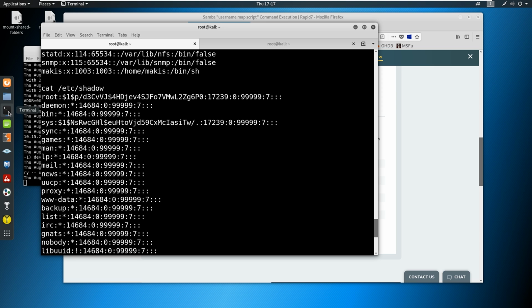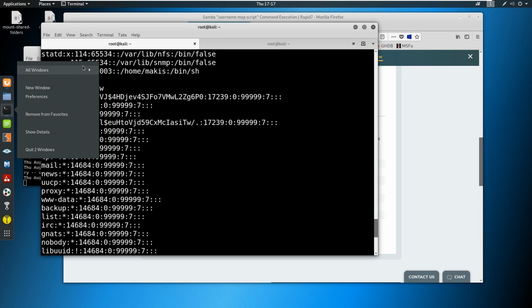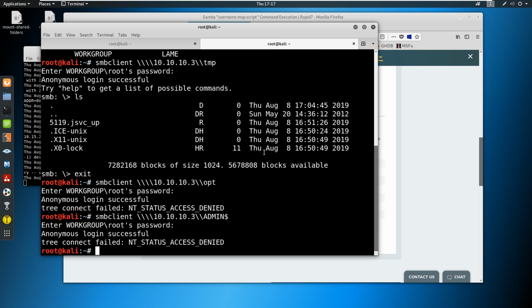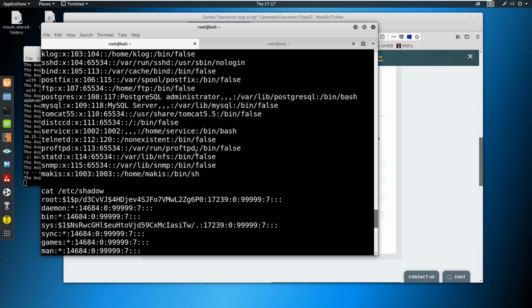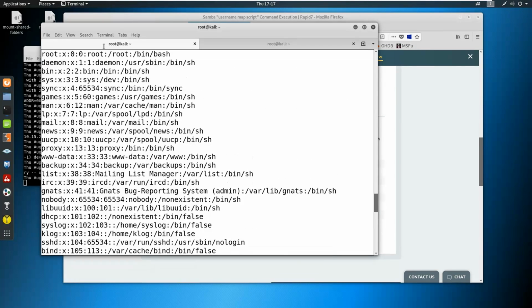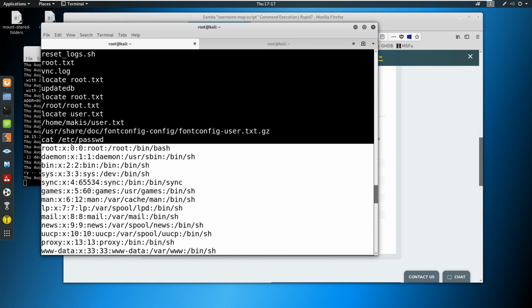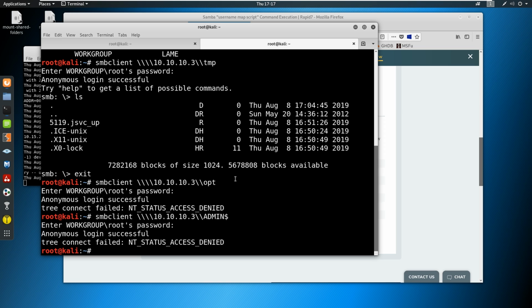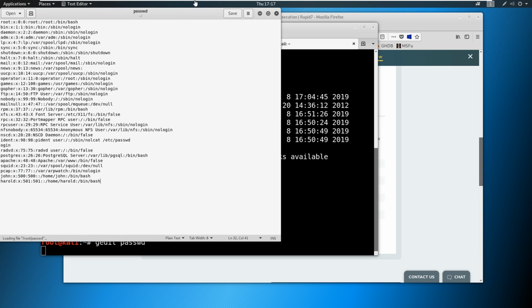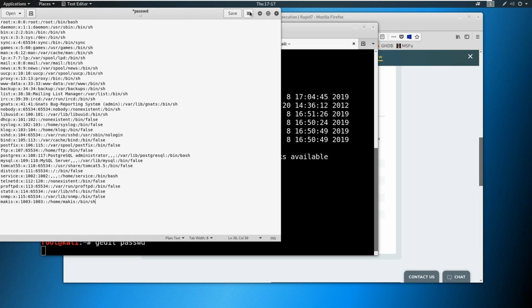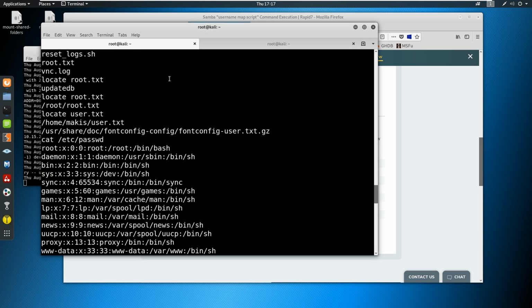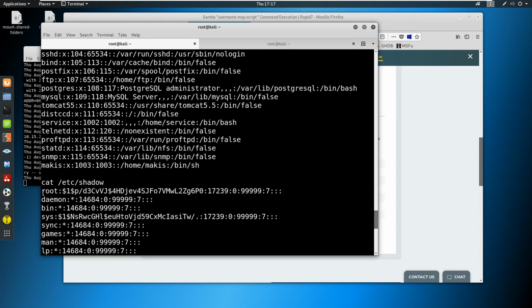Now there is a tool that we can get into. Let's go into a new tab here. It is called unshadow. So let's do something first. Let's copy the /etc/passwd file. We'll say gedit, sorry, passwd. I've got an old one in here. Perfect. I'll save this, and then we'll copy this other one, and I'll show you what an unshadow looks like.